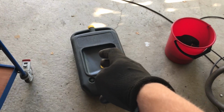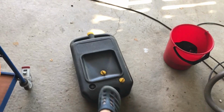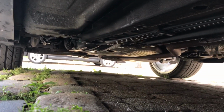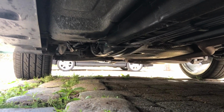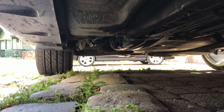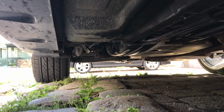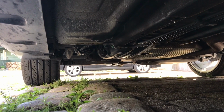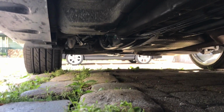You also need somewhere to drain all of the oil, using one of these containers. The parking brake is also set, so the car is not going to move. You can also put something in the back there, so even if you have a bad parking brake, it's going to save you from the car rolling backwards.